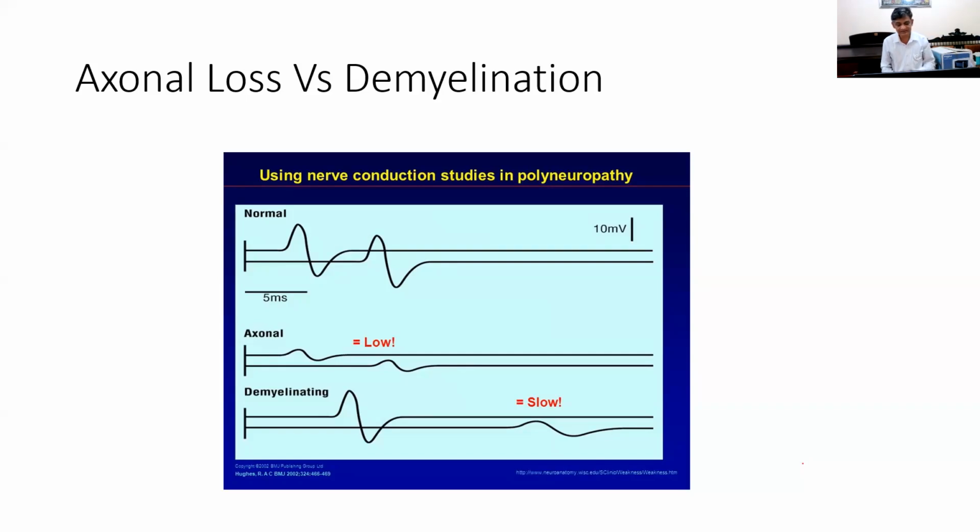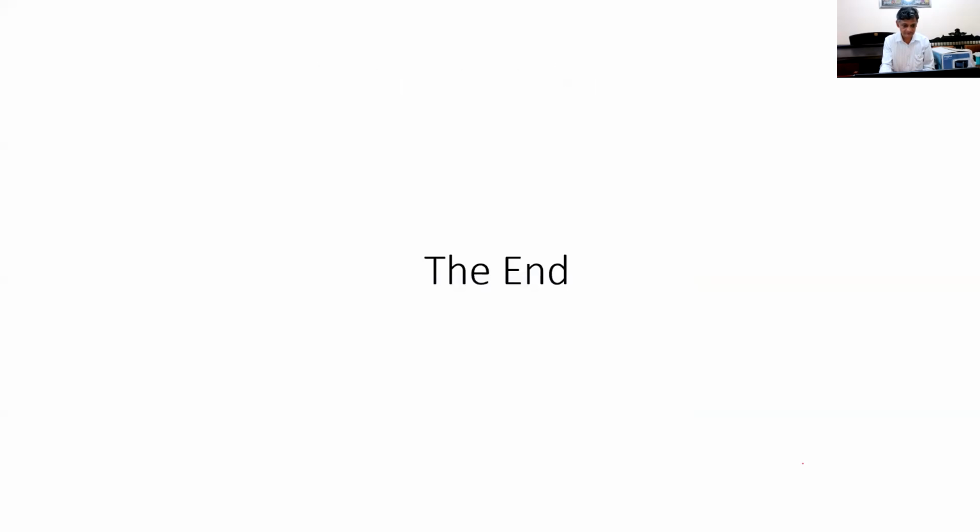But it's not limited to this. Neurologists do a lot of different things and study patients, right? Okay. So that is all I have to talk. So I hope you understood everything, and once you are physically available, you can come and see the machine in the department. It's the same thing I have shown, the ENG machine. So that is what we do. We stimulate from two different places and do the calculation of the conduction velocity.